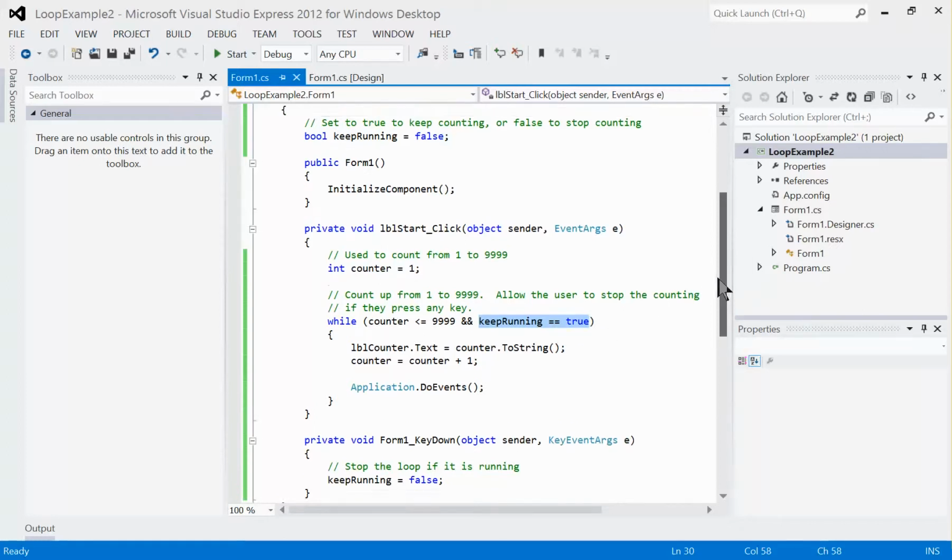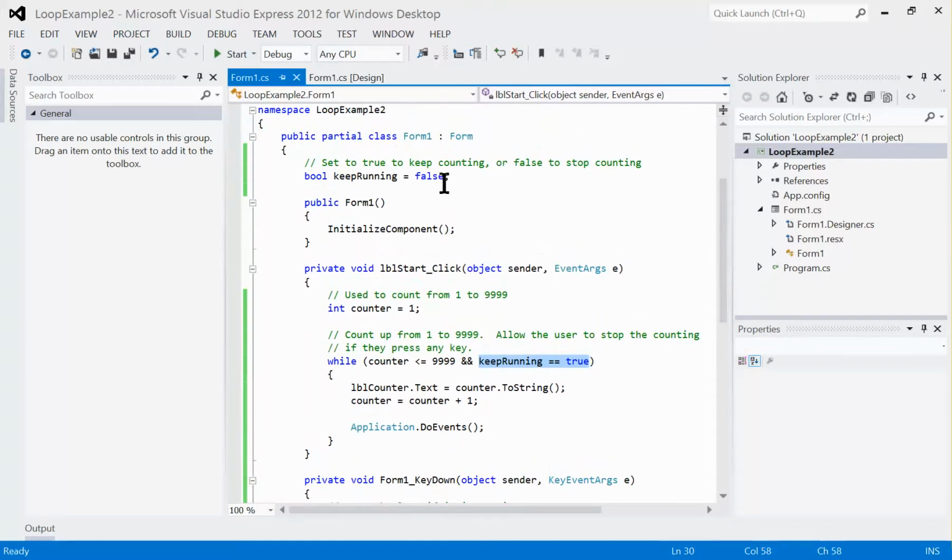So if you take a look at keep running, we'll see here at the start of our program, when we first declared keep running, we set it equal to false. Well, false is not equal to true. So this part of our loop condition is causing us a problem. What we can do to fix that is when we click on LBL start, in addition to creating our counter variable and setting it equal to 1, I'd also like to set keep running to equal true.